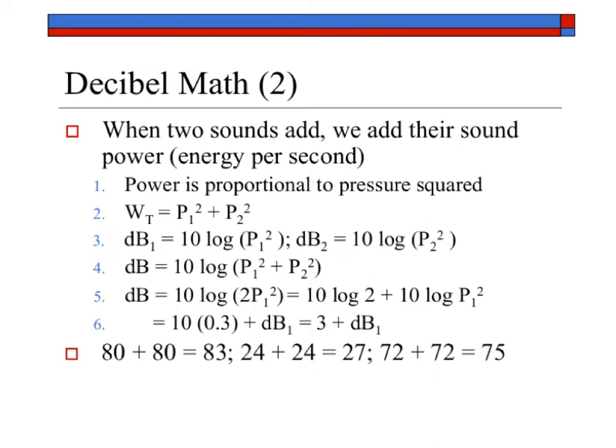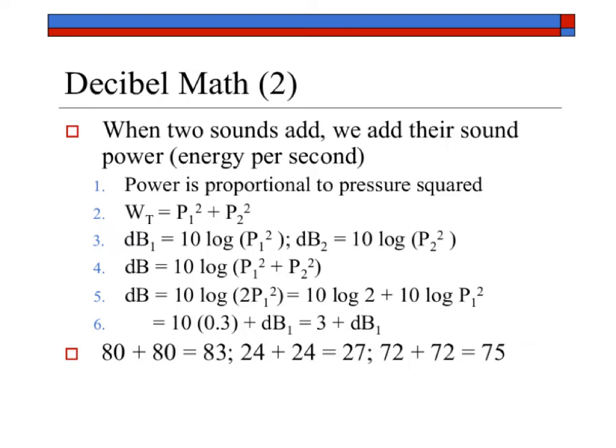Now we know that the formula for the decibel value is that it's 10 times the logarithm of the pressure squared, discounting the constant, which doesn't really enter into the calculations here. And so the total decibel value, summing up number 1 and number 2, then would be 10 times the logarithm of the first pressure squared plus the second pressure squared, line 4. Since pressure 1 and pressure 2 are the same, we can then say that the total decibel value is 10 times the logarithm of 2 times pressure 1 squared. Again, because P1 and P2 are the same.